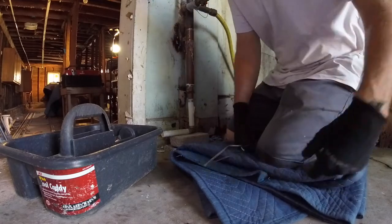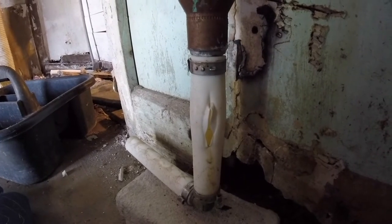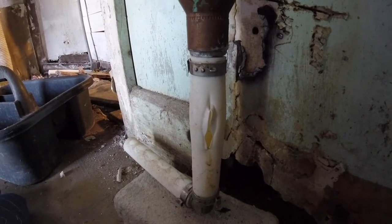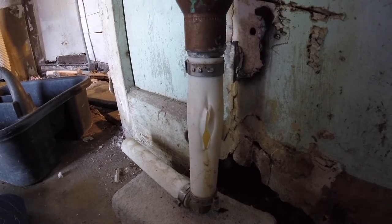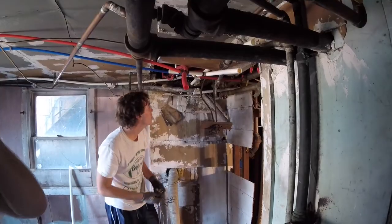Anyway, we're changing this clamp right here because we just discovered this froze and broke over the winter, so now it has me concerned that the whole house might be froze up. It's been sitting a while, so we're gonna find out real soon. There it is.